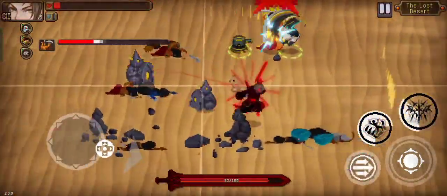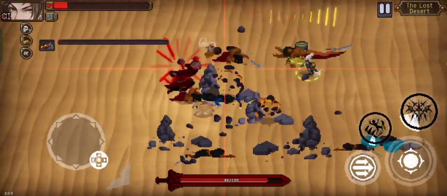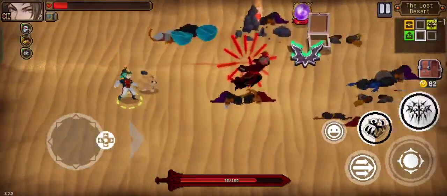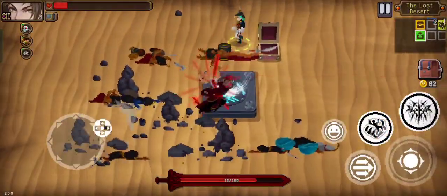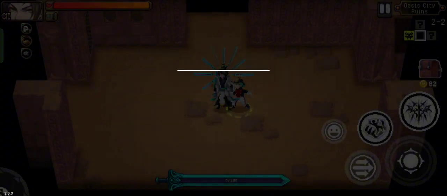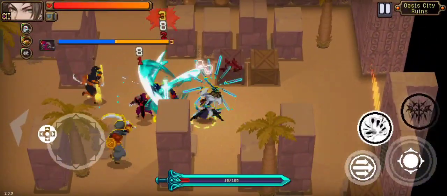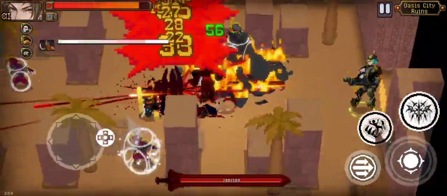Oh, I'm almost gonna die. Oh no! Okay. Dude, are there any potions in here? Or maybe I don't need the potions anymore, because we're gonna go to the next stage. Perfect. Oasis City Ruins. Okay, I'm gonna take down this Jafar guy.